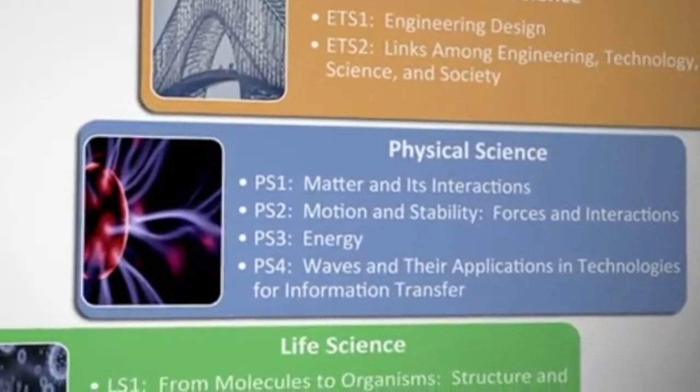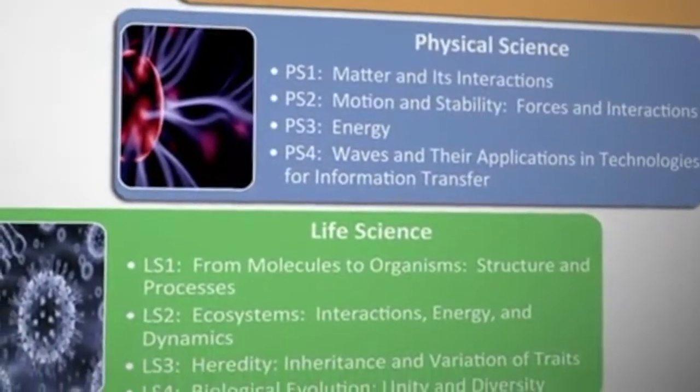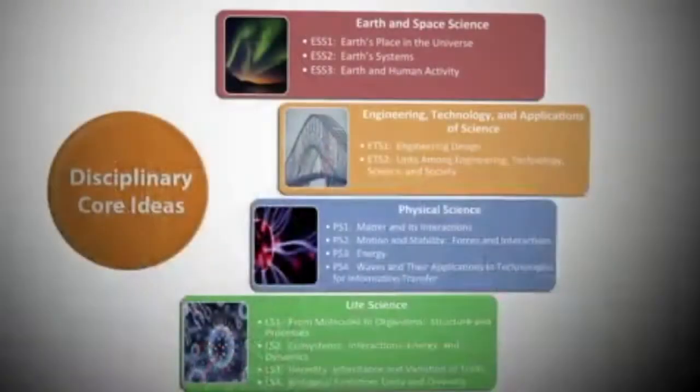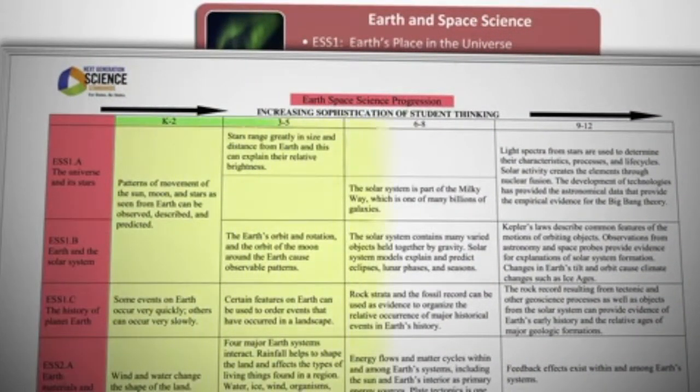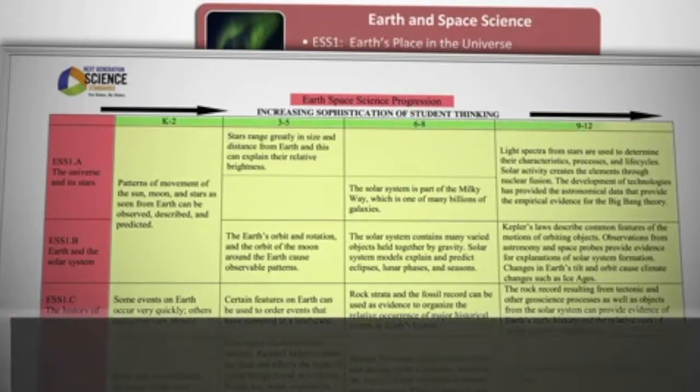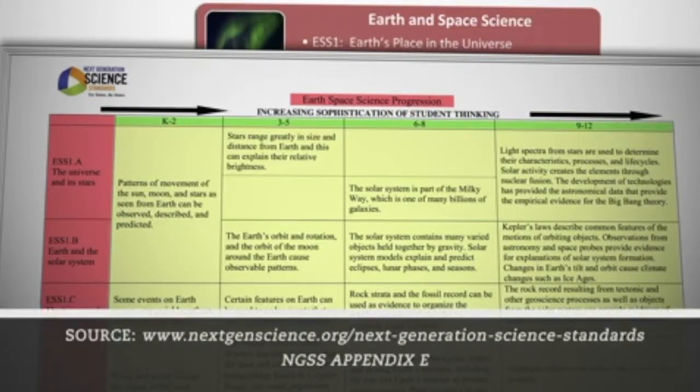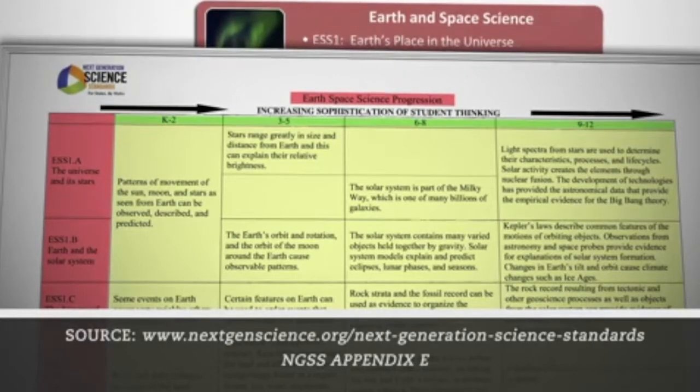I think the purpose of current instruction is to get students to remember very specific facts about the particular content areas. But I think the new approach is that it's a progression from kindergarten on, and that they're slowly but surely building on these ideas. And I feel like with the way that the core ideas are presented now, it's much easier for teachers to see that progression, that it makes a bit more sense to them.